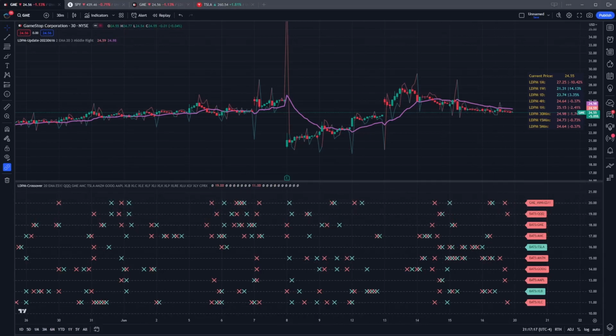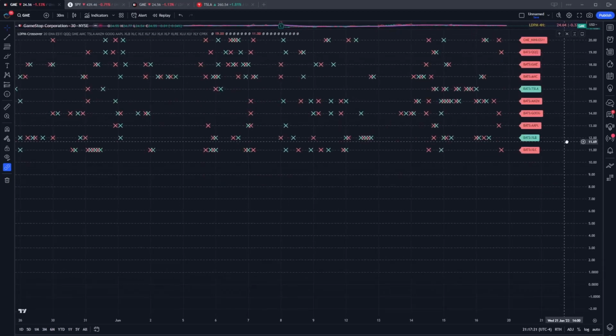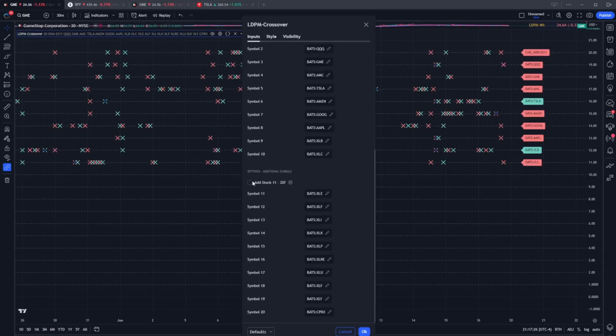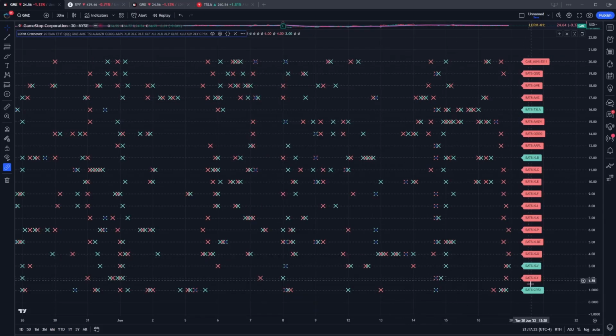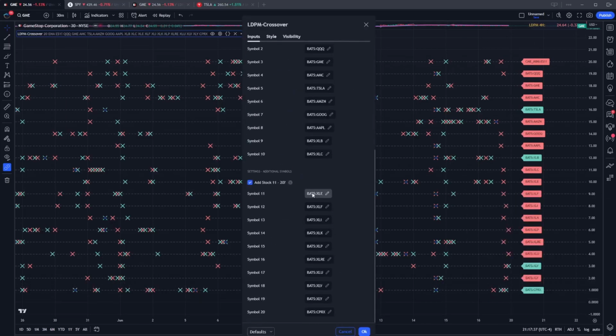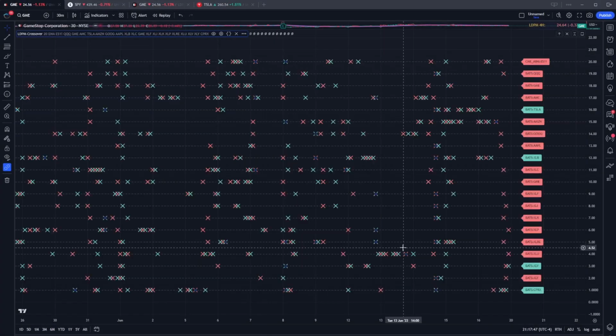Now let's suppose I am a market scanning fanatic and 10 stocks is just simply not enough for me. I can just simply go to the settings, scroll down, and add 10 or 9 more stocks depending on how you count. And now we have 20 stocks that we can monitor, and we can choose which stocks those are, just like above, where we can just click and say I want to watch nothing but GME. We now have GME right at the 10 spot and at the 18 spot. We might as well just fill all of this with GME.